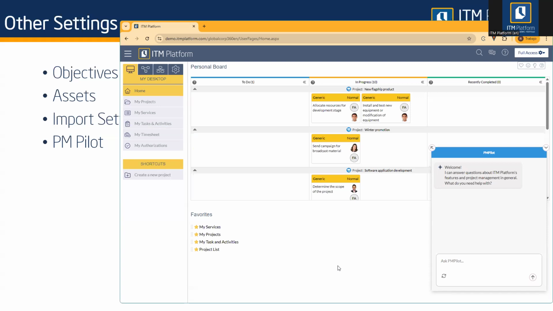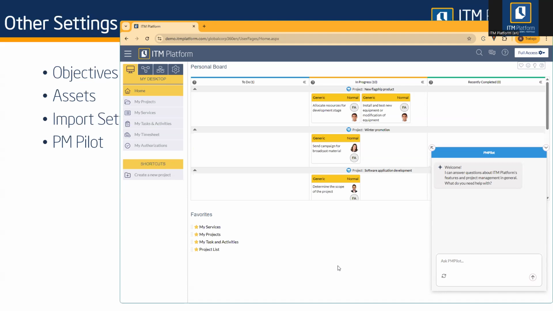So PM Pilot is a project management well-versed AI tool. You can chat with PM Pilot to answer your general project management questions, if you will, because PM Pilot already knows this information. The second topic is specific cases from our knowledge base.